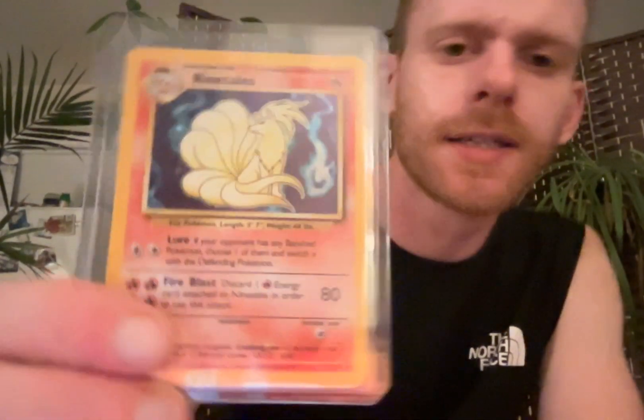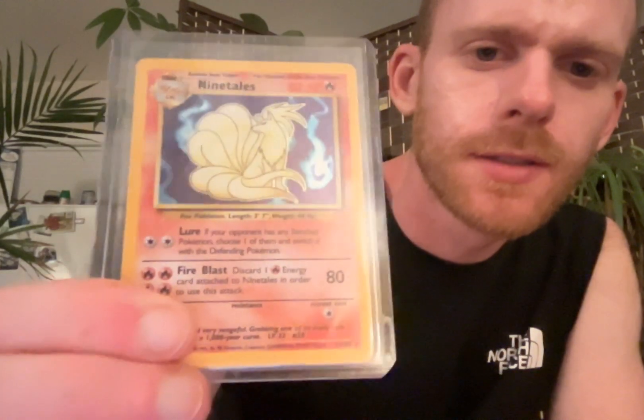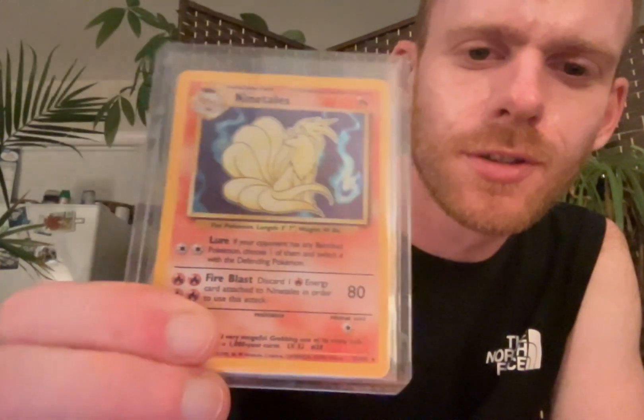I've been thinking - this is super dorky and nerdy - but it could be kind of cool to make little clips. You can wear them as a necklace and interchange them. But you'd want those SPF covers they sell first, because I don't want these sun bleached. And then Ninetales, which I just forgot to show you guys.